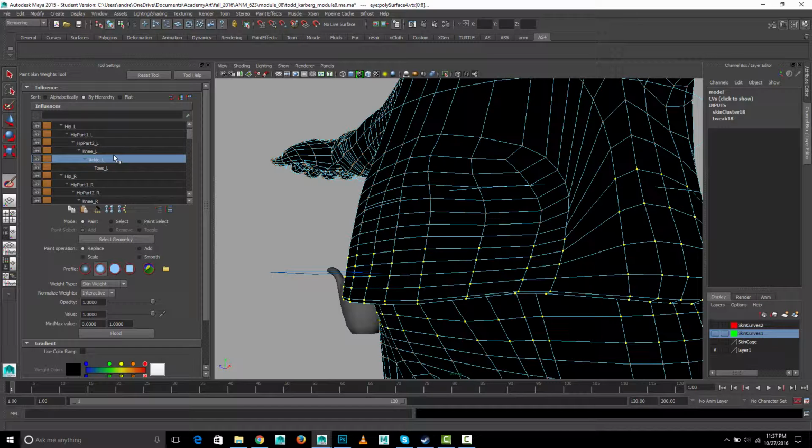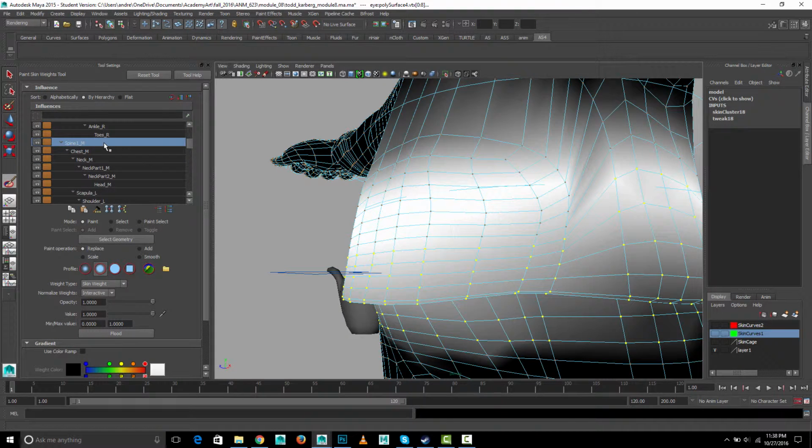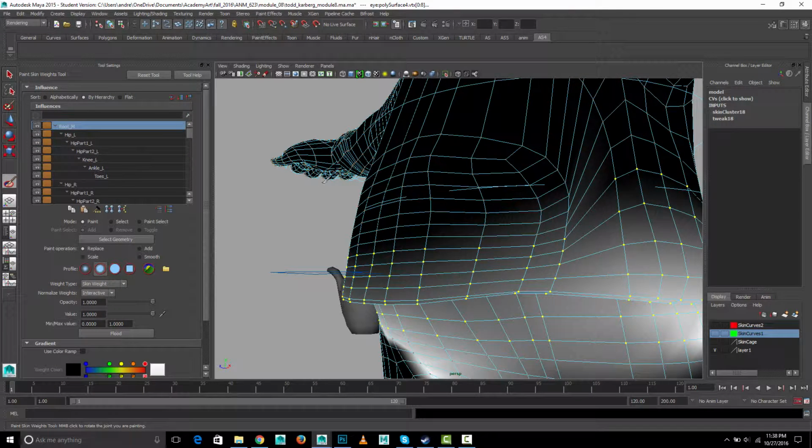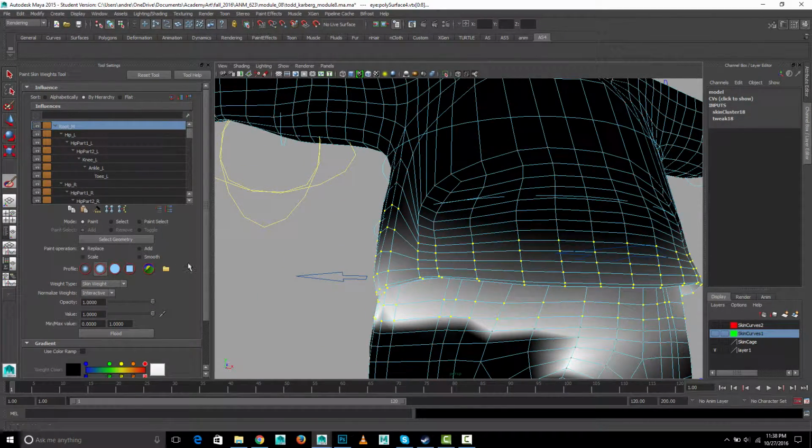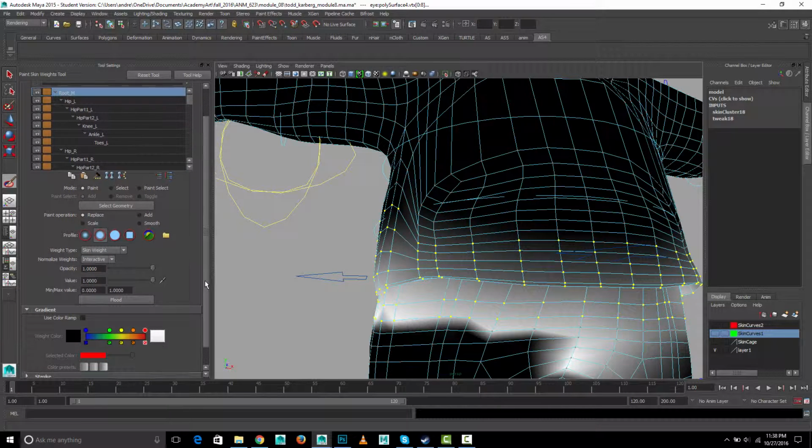So we are going to want spine, neck. Spine 1, so that's pretty weighted to spine 1, and what I think is that we should just put this on the root. So I'm going to flood this on the root, 100% of weight on the root.